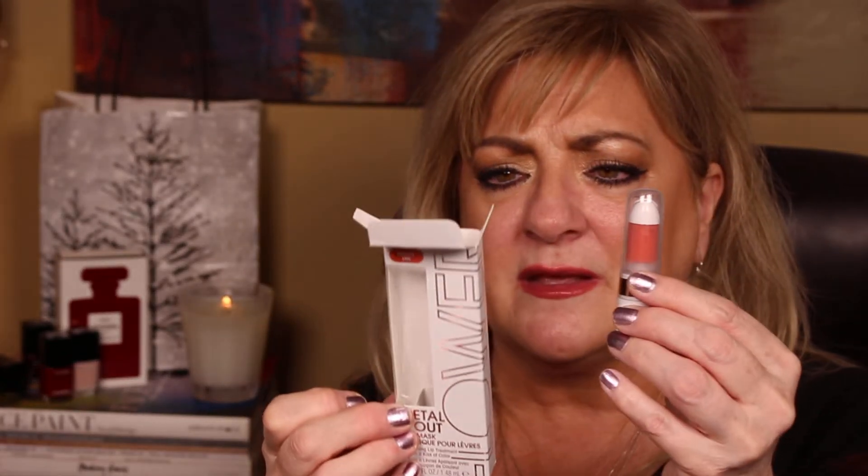Wow, that looks fantastic! Let's see what Petal Pout is all about. Petal Pout soothes lips in a rejuvenating treatment infused with nourishing mango — that's what the smell is, mango — and cocoa butter. It comforts lips with moisture and a wash of natural-looking color; lips are left lush, hydrated, and kissable. Take off the cap, twist up the stick, and apply a thin layer on your lips. I haven't checked the ingredients, so you'd need to look at that, but I can definitely smell a slight taste of mango and feel the moisture from the cocoa butter.